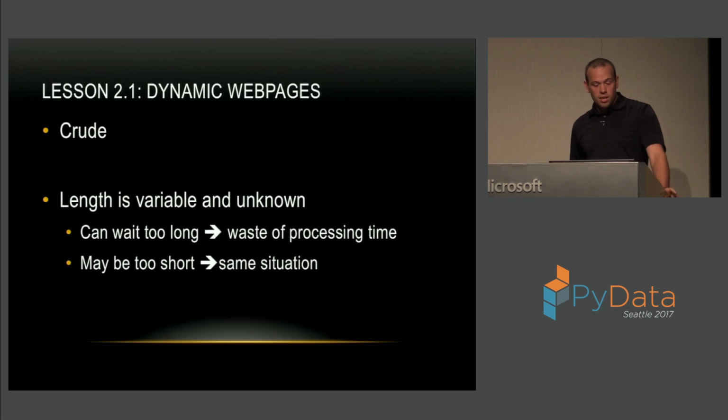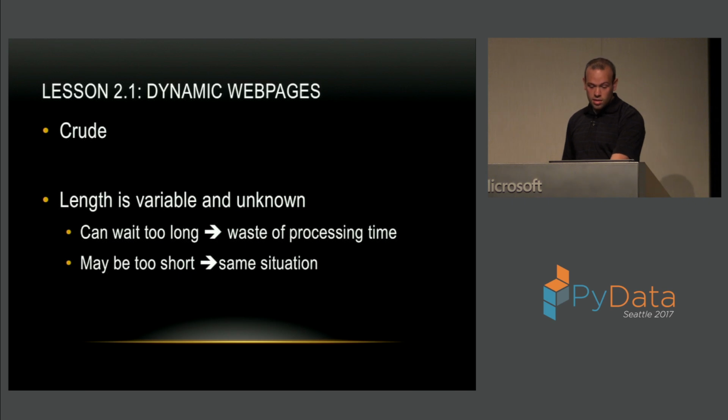This is a very crude method because you don't know exactly how long it's going to take the website to load the JavaScript content. You can be waiting too long, so now you're wasting resources and processing time. So if you're doing 100,000 pages, your scraping function could go from 2 hours to 72 hours. And vice versa, you can get the opposite, where you're not waiting long enough and you're in the same situation where you're still not loading the content.